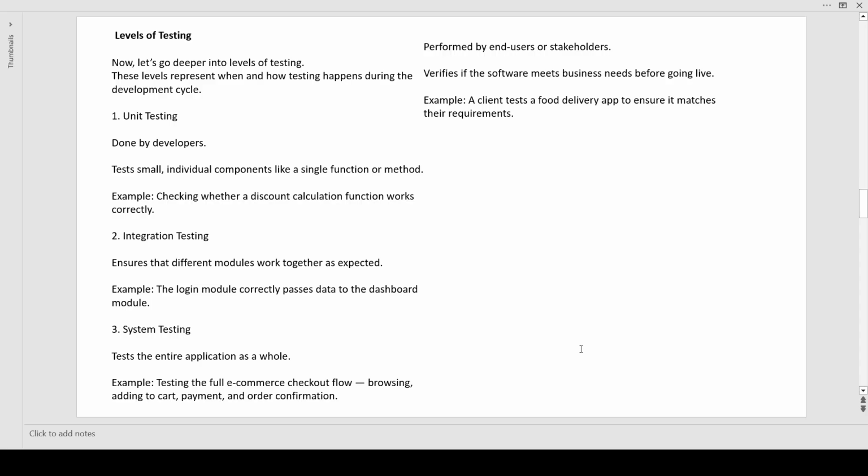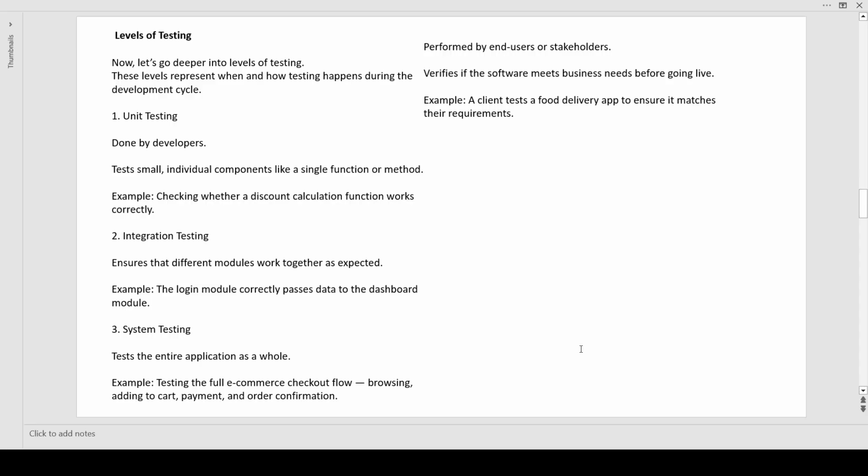The third testing is system testing. Here we test the entire application as a whole system. Example, testing the full e-commerce checkout flow, browsing, adding to cart, payment, and order confirmation. Then comes the acceptance testing.